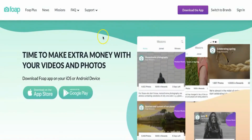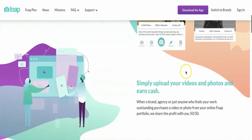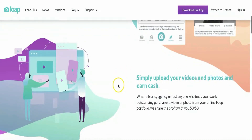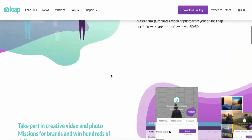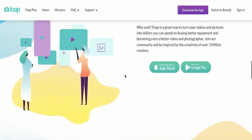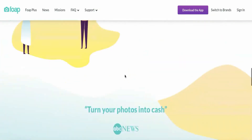The app is called Foap. You can go to their official website at foap.com. Foap is a free photo and video app available on iOS and Android which allows you to sell your photos and videos. Once uploaded to the Foap app, your photos become available on the Foap market to millions of photo buyers all over the world, so you can turn your photos into money.